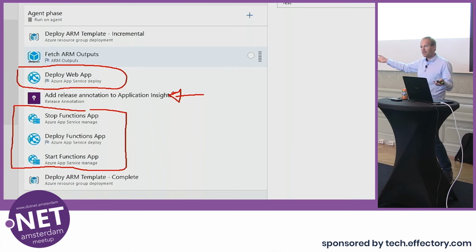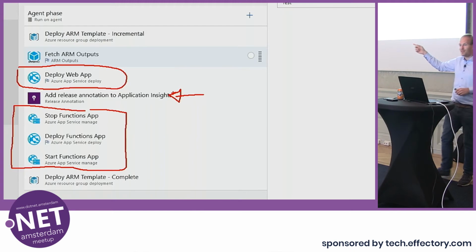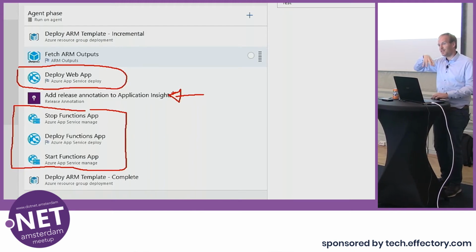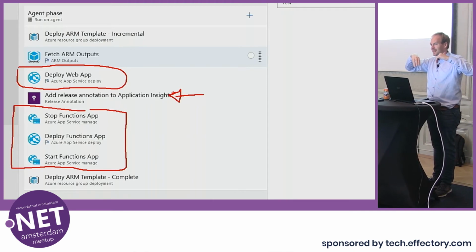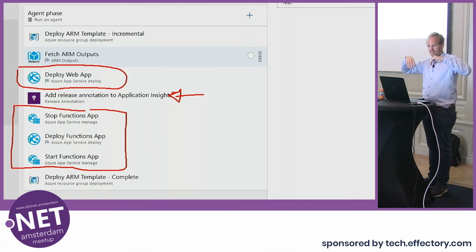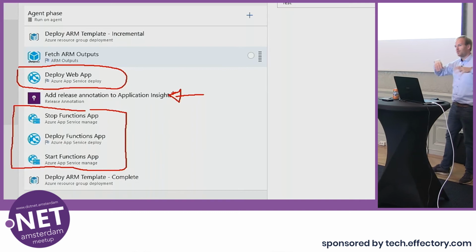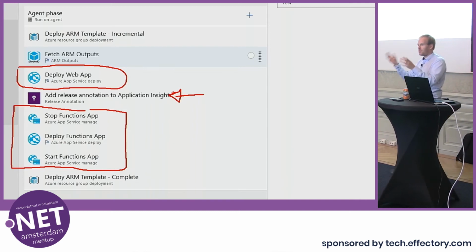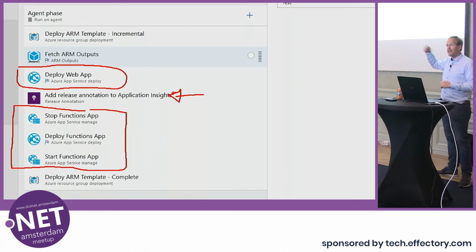Is the template before the code? Yes, this is before the code, but this is only additive or updating. This is not removing anything. And that's with reason, because the still running code might depend on something that was in the previous template. Yes, so the remark is that if I roll out the new template that doesn't have a queue that the old code is still running on, I'm going to be in trouble. So this is why I run this only incremental, to only add things or update things.